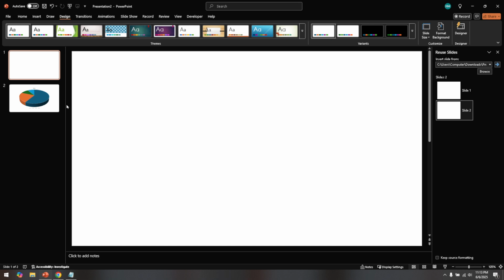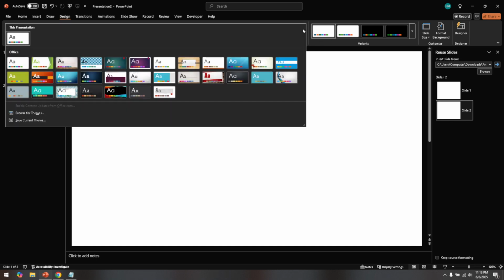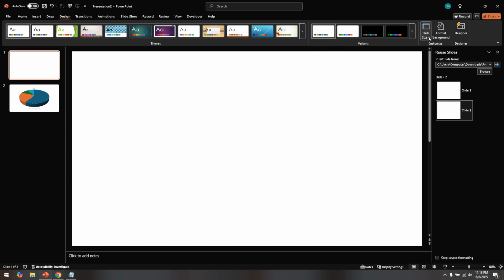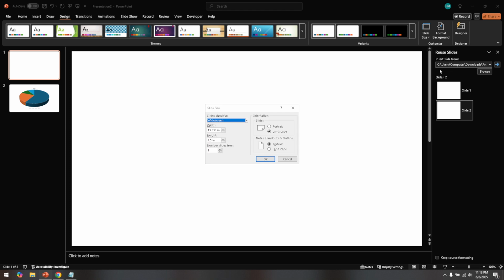Choosing a custom size is important because it allows you to tailor your slides to the specific needs of your audience or device. For instance, if you're preparing a presentation for a widescreen format, you might opt for a 16:9 aspect ratio. At this stage, you can also select the orientation and dimension, either landscape or portrait, depending on your design preference or the format you find most aesthetically pleasing.